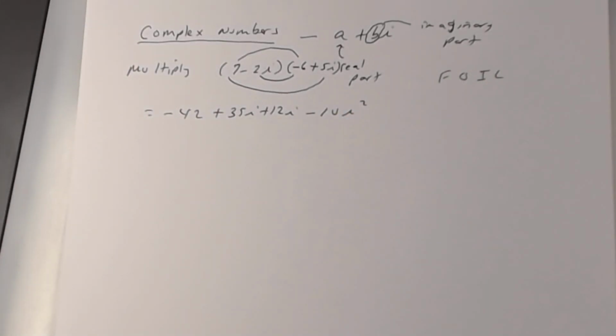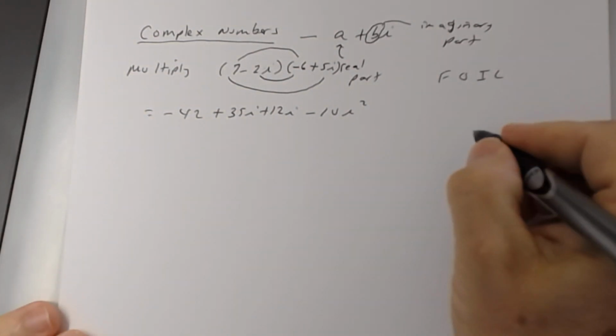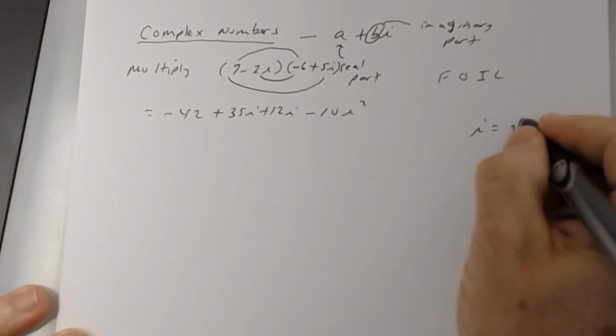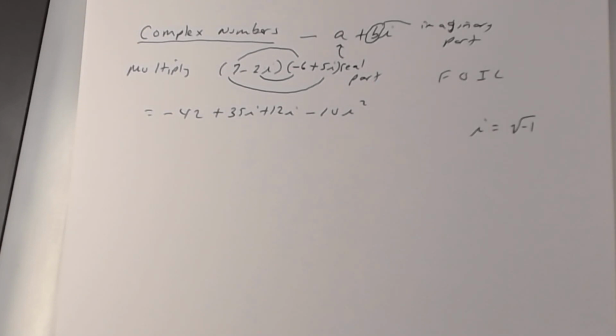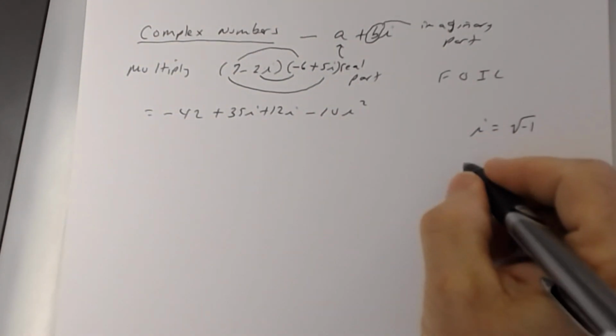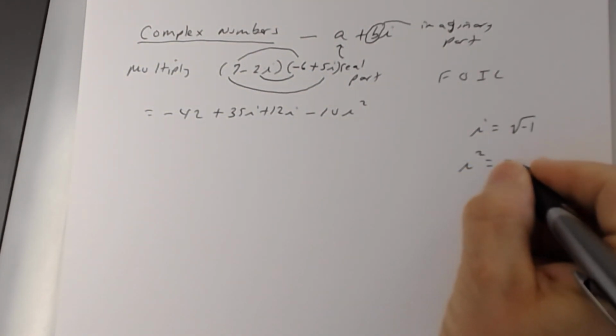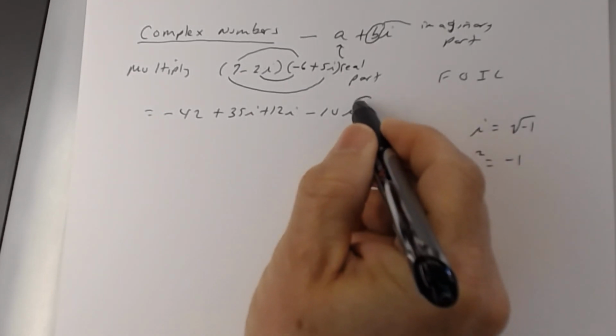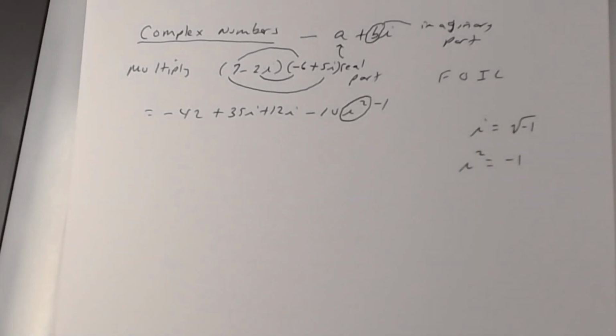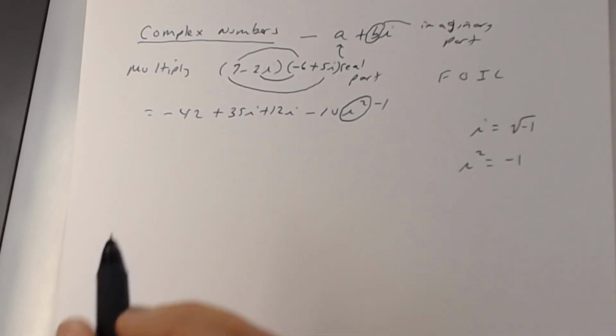All right, so we talked about that. Now, we also know that i, the imaginary unit, is the square root of negative 1. That's why we name it i: the square root of negative 1 is not a real number. If you ever take the square root of a negative number in your calculator, you get an error. So we name it i, the imaginary unit. But we also know that i squared is equal to what number? Negative 1. Once you get to this point, you need to recognize that i squared is negative 1.